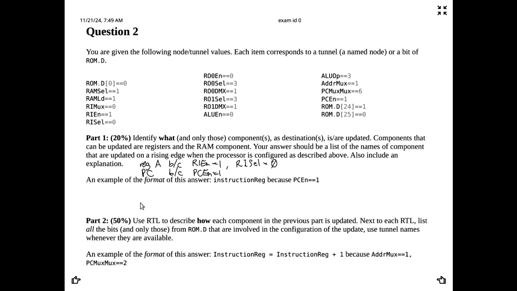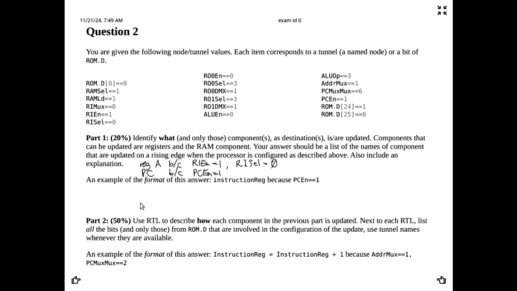Use tunnel names whenever they are available. An example of this format: instruction register becomes instruction register plus one because of blah, blah, blah. Now, this is totally bogus. That is not a valid answer for anything. I'm just showing you what the format should look like.